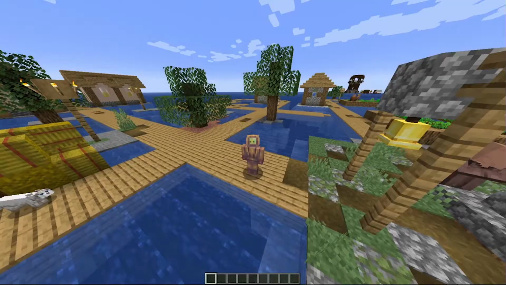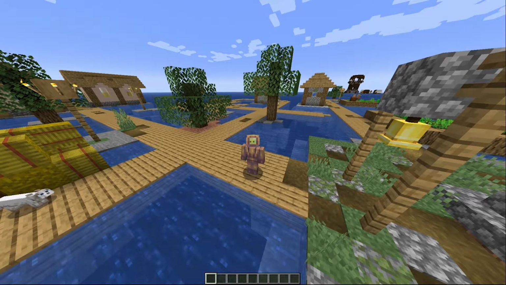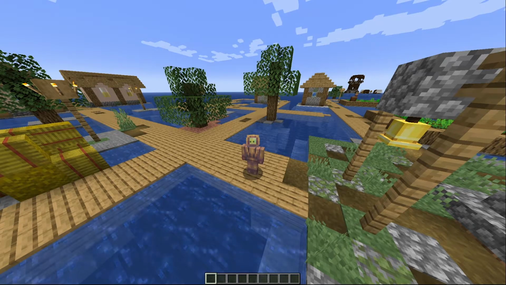It's important to note with this world that once you've put in the data pack while creating the new world, you then have to go into more world options and set the world type to floating islands, otherwise it won't work. And you just get a floating islands world that floats above an endless ocean.